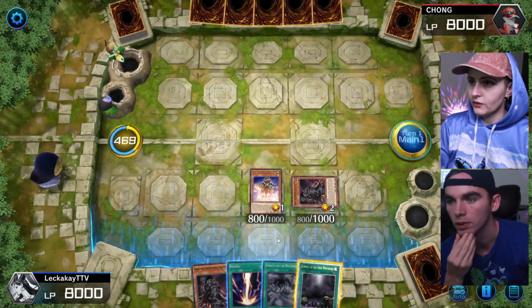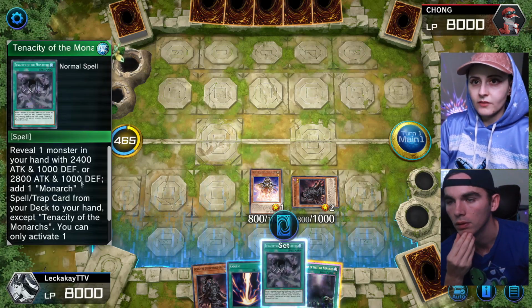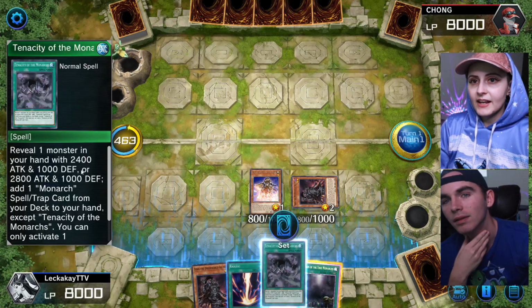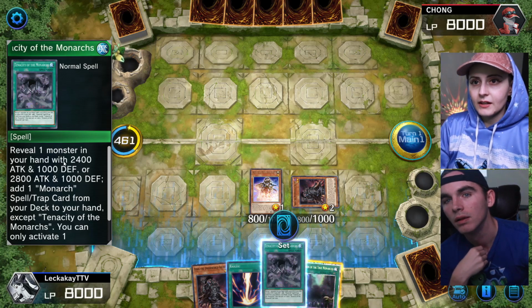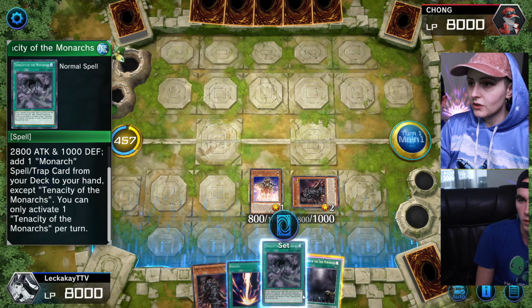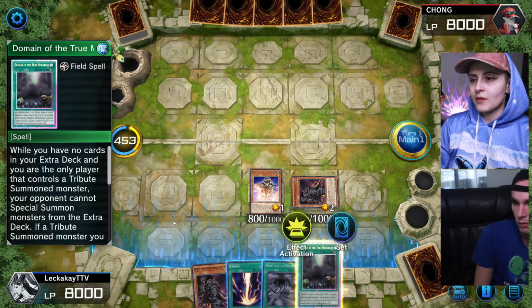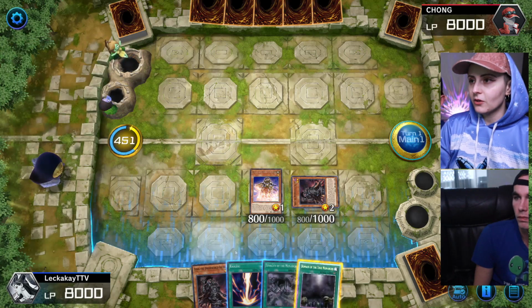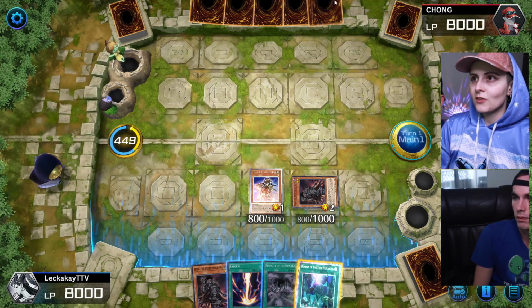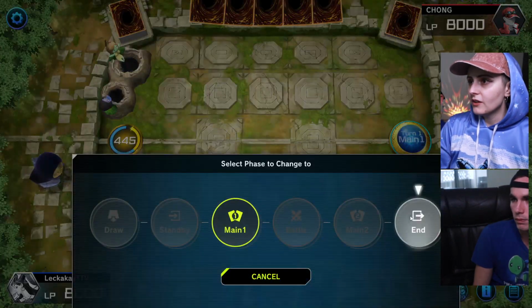Put him here as well, so that way we just have two things that they could choose to attack or do whatever they want with. Tenacity is gonna be nice, but we can't use it yet because we don't have any of our major Monarch cards. And Raigeki, obviously, we don't want to use right now, and I don't want to put that on the field for them to destroy when we don't have any of our other better Monarch cards. So for now, I'm just going to put down two so they can't just get rid of one and wipe through us. And end the turn, and then see what they want to do from here.